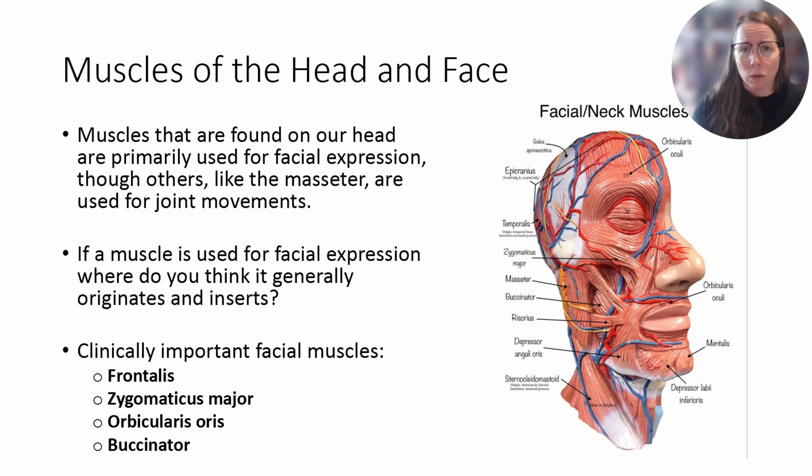Pretty much everything else, though, is going to be manipulating the skin on the face, and this is how we get our facial expressions. So we're actually going to learn some muscles in lab that are targets for things like Botox. Botox, which we talked about in Chapter 10, the botulinum toxin, is going to cause paralysis if you inject it into facial muscles. When you do that, it relaxes muscles that might have excess tone on the face. So then your 11s go away, frown lines can go away. So those are going to be some targets.